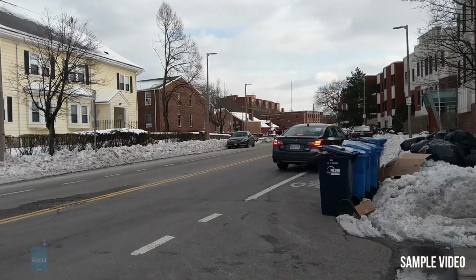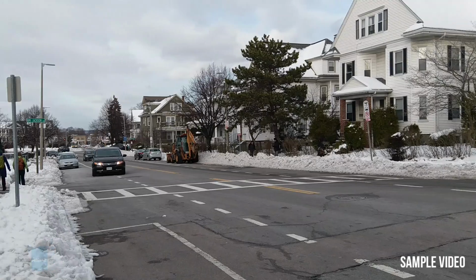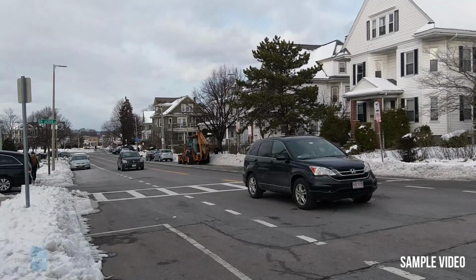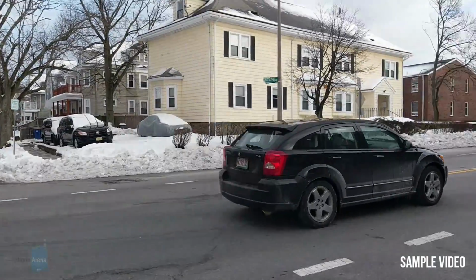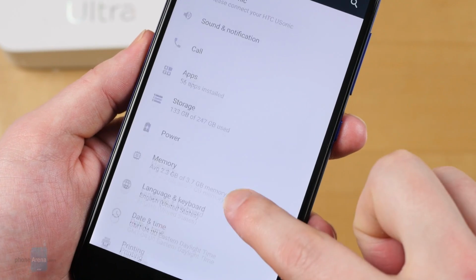Video performance is similarly satisfying, offering filming at resolutions up to 4K. Our only real upset here, beyond some pickiness about the way the UI makes you cycle through filming resolutions rather than just picking one from a list, is some difficulty refocusing while recording, though that only popped up for really close to camera subjects. Finally, we've got to talk about the U Ultra's battery.